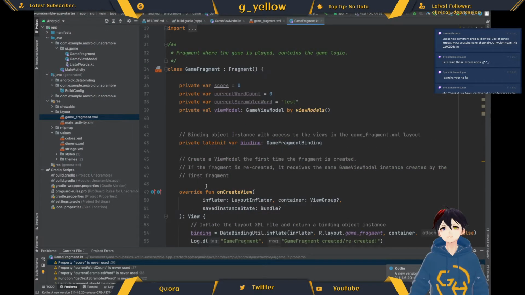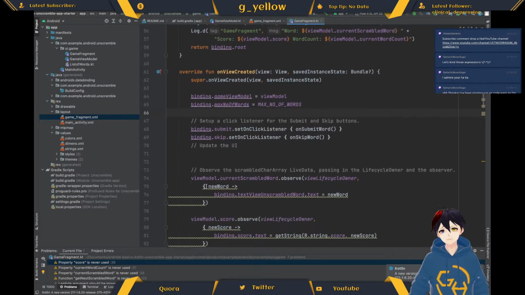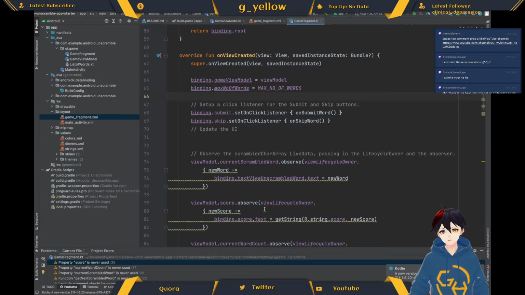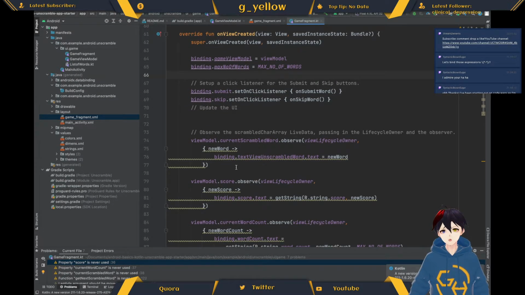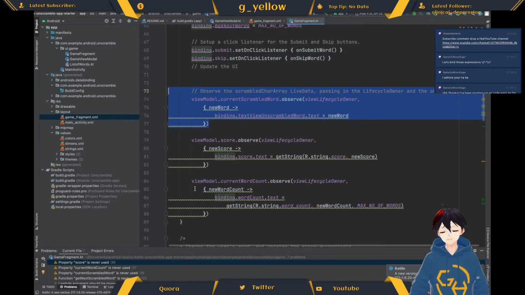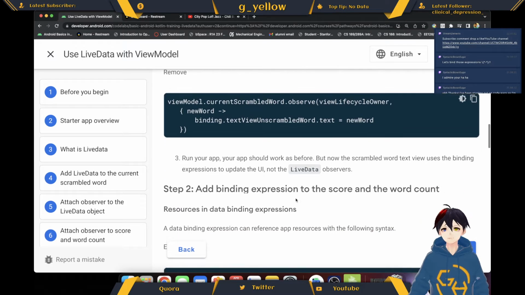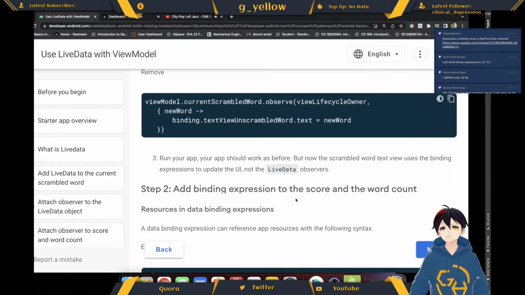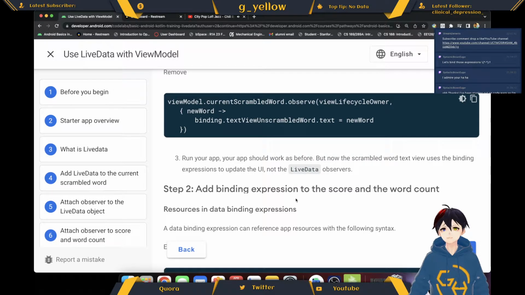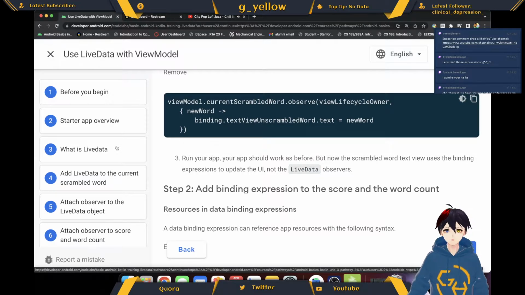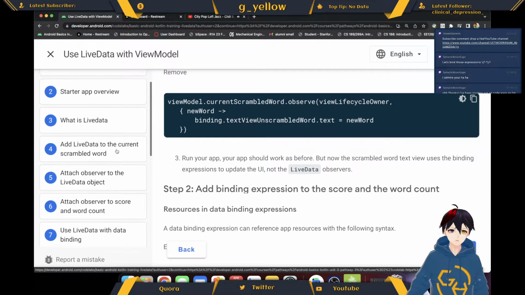Game fragment. Remove the view model current. This one, I think. Okay.